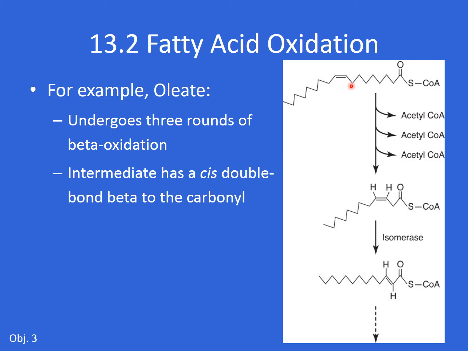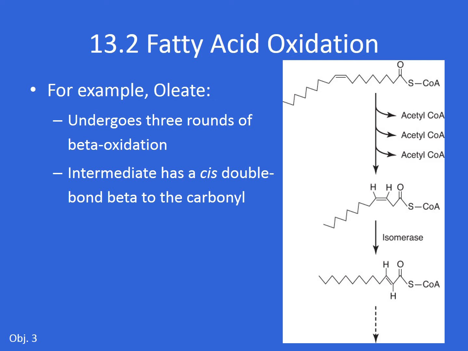So how this gets metabolized is it'll get imported into the mitochondria and undergo 3 rounds of beta oxidation until we're right up against that unsaturation. So then it has to undergo an ancillary enzyme reaction, here an isomerase, to flip it around and get that ready for metabolism, basically. So now that it's right next to the carbonyl, it's ready to get metabolized. And it'll probably get reduced first, and then it'll get completely oxidized.